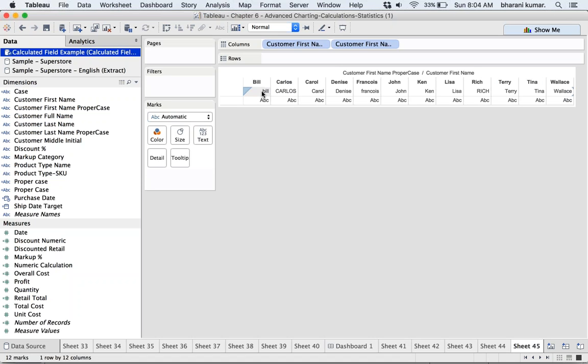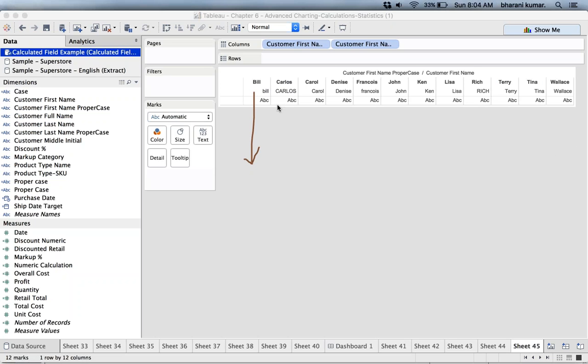Do you see a space before each and every name? Look at the name above and below and let me know whether it is space Bill or only Bill, or whether it is space Carol or only Carol. Can you all let me know? If it's difficult to understand, I'm putting arrow marks. Do you have a space and then the name? Yes, there's a space followed by the name, right?